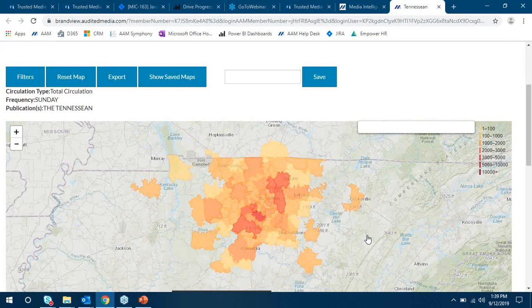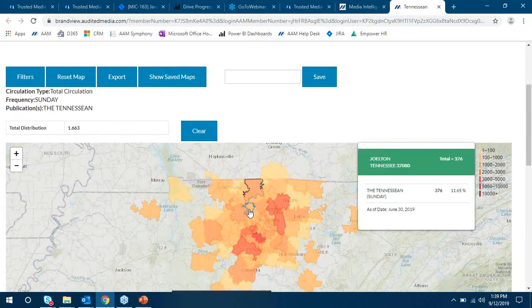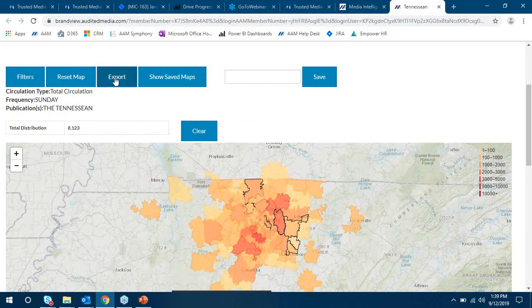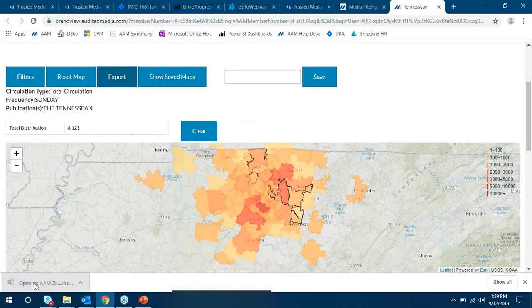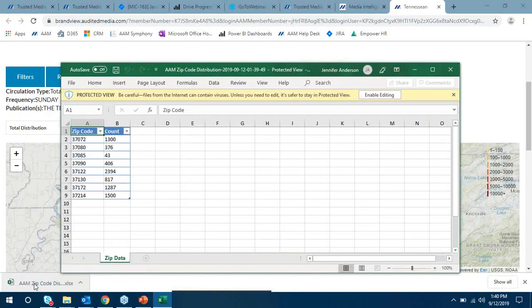Also, data can be downloaded into an Excel file. If you just pick and choose here some different zip codes, you can go ahead and download these zip codes right into an Excel file. And you're picking and choosing here. And you can click on Export. And that information will go right into an Excel file. And you will get the zip codes and the circulation information associated with the appropriate zip code. So don't forget to click that export. You'll see zip code and you'll get the circulation that corresponds with that zip code.